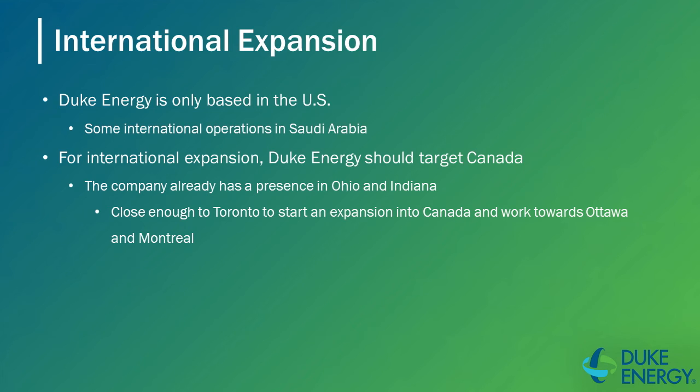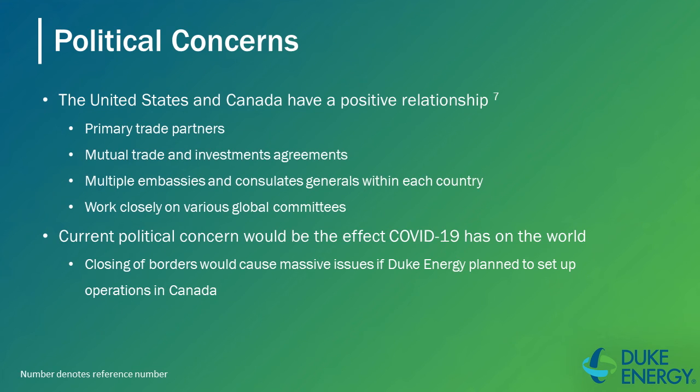However, if the company were to expand into another country, they should target Canada. The company already has presence in Ohio and Indiana, which are relatively close to the border. The major Canadian city of Toronto is nearby the border, and then the company can work through Ottawa and Montreal. Of course, with international expansion comes concerns.